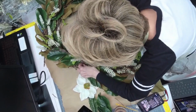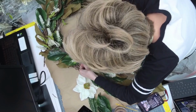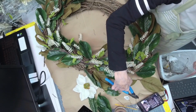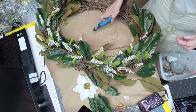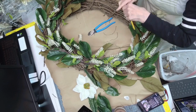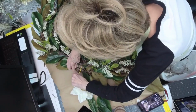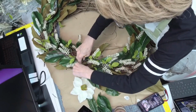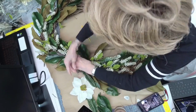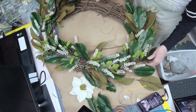Okay. And we're going to come through. Let's see if I can get this leaf to come out like this. Bring this bond wire through here. Let me get my little bigger piece of bond wire. And I'll weave it through. That's why it's called a weaving needle. And I'm sure y'all have seen it. Years ago, people used it to knit and crochet and all of that. Okay, there you go. Got it. See how easy it is? And it just pulls right through. Now watch. All I'm going to do is twist it and tie it off. And make sure that this is in here nice and well. Or nice and good, whichever one is the proper English. Okay. Now we've got this.